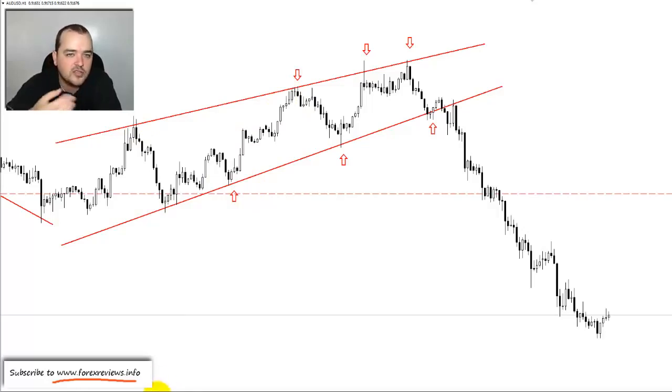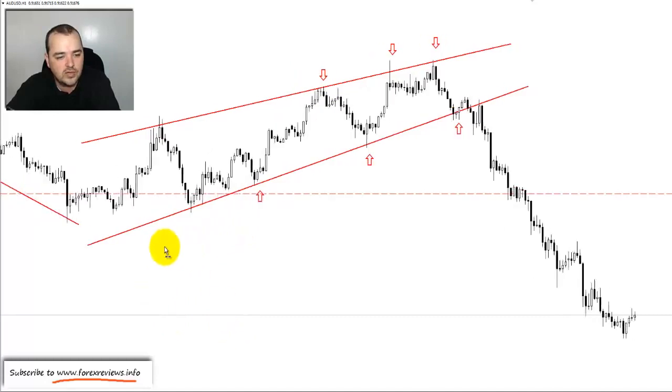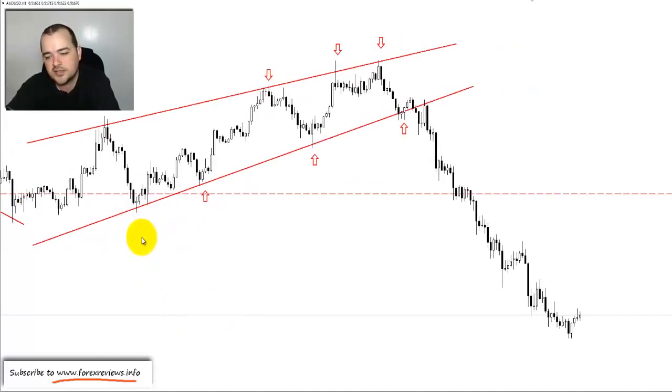If you want to be looking for these sort of patterns like channels, and you're an intraday trader, then you just want to be looking to the point where you can see it clearly. And oftentimes I'll draw them in when there's just up to here, and then as soon as it touches here and I see some bearish price action, I'll draw it in as soon as I see it. But it does take a little bit of practice, does take a little bit of time.